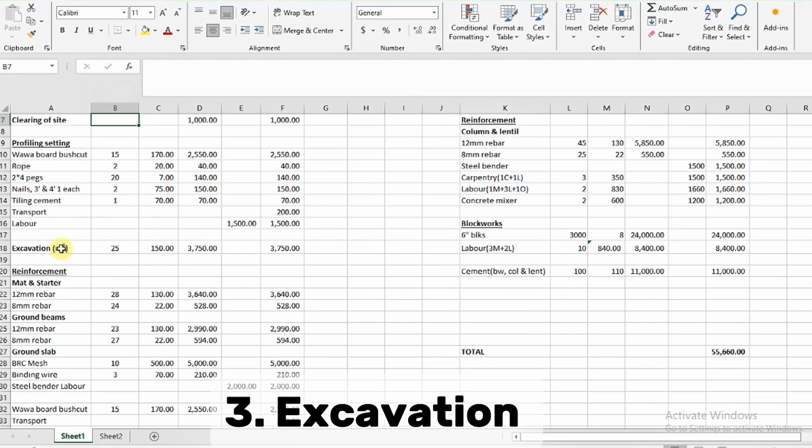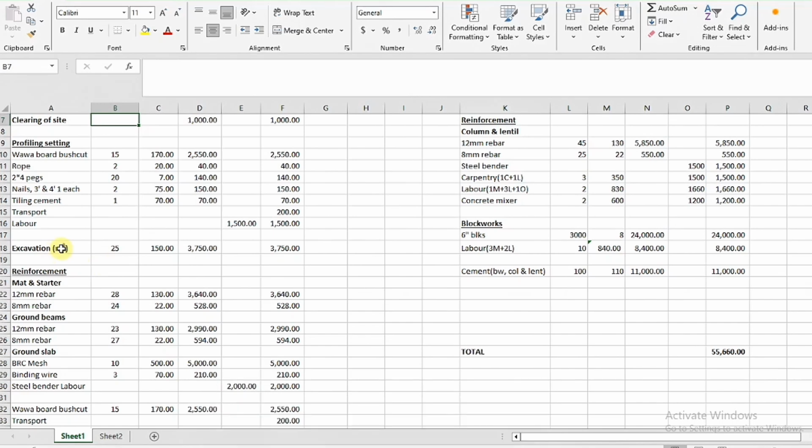So this is where we excavate the demarcated areas where our excavation or the strip footing is going to be. We have to excavate that. And with the excavation, we start by calculating the volume, the cubic volume of excavated soil. This is where the volume of excavation we are going to be doing. So with that, you just take the total length, multiply by the width, and multiply by the depth to get the cubic meter of excavation.